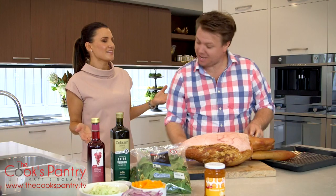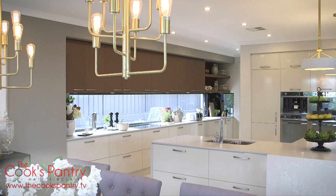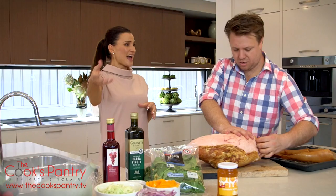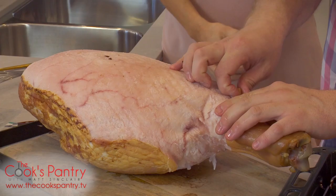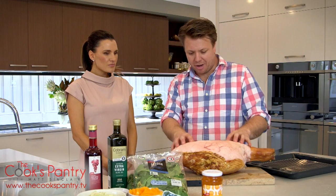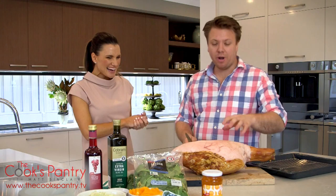I feel very spoiled to be able to cook in this massive kitchen — it's absolutely awesome. This is a big family home and the great thing is there are three separate living areas, perfect for entertaining. Gone are the days where the poor host is stuck in the kitchen hidden away and literally missing their own party. These days the way in which we design, the kitchen is very much the heart of the home — very open plan and cohesive spaces that encourage interaction between the kitchen, living, dining, and most importantly the outdoor space.